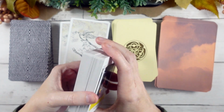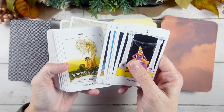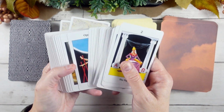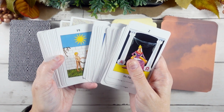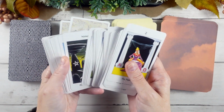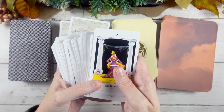It would make the deck really, really small. It would make the deck flop around in the tin. One of the great things about the tin decks is they are really, really portable. You can throw them in the tin and you can throw them in a bag, you can take them with you, and they hold up really, really well. Now, if I trim it down and it flops around in the tin, it's not going to be holding up quite as well because it's going to be knocking around in there every time I move the deck around.